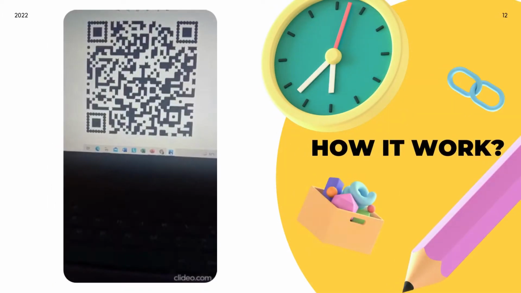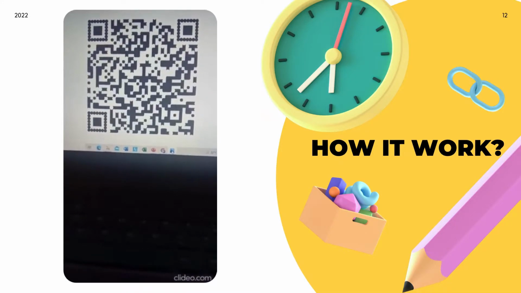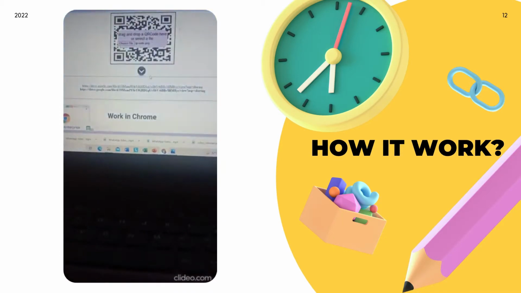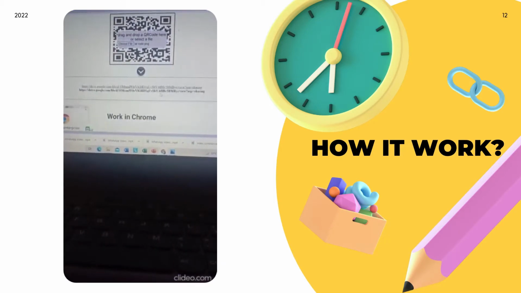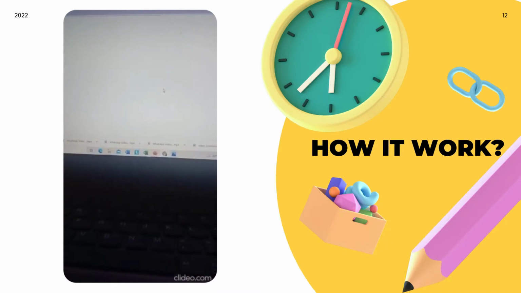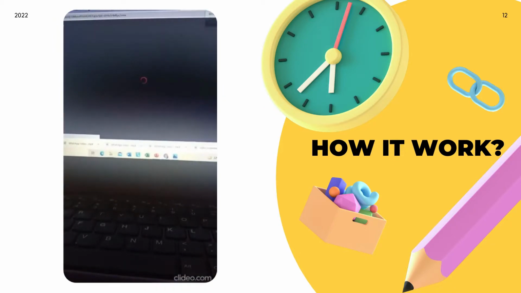I will show you how to use our BIO-CHEM kit. First, students will be provided with the QR code, where they just need to scan the QR code using their phones, a laptop or another device. For example, I'm using a website. So from the QR code, a link will appear, and the student can just click the link. From the link, our infographics will appear.